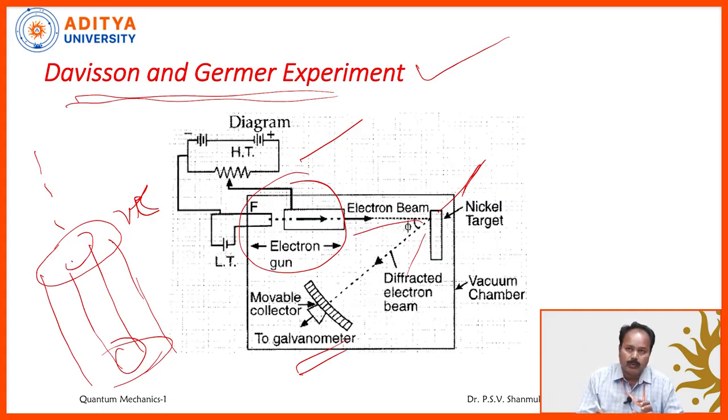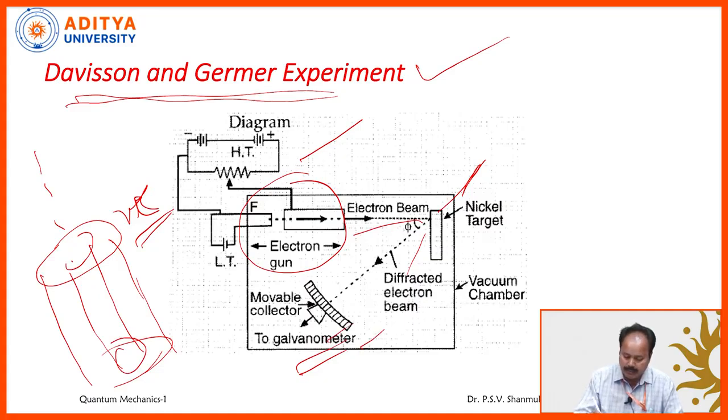Otherwise, because of the collisions of the electrons with the nickel crystal, secondary electrons may be generated. They may enter the chamber, meaning the collector. They may produce some unwanted results. That's why, to stop this, we are keeping this at some negative retarding potential. Anyhow, these electrons will enter the chamber, meaning the collector or Faraday cylinder. We call that the Faraday cylinder.